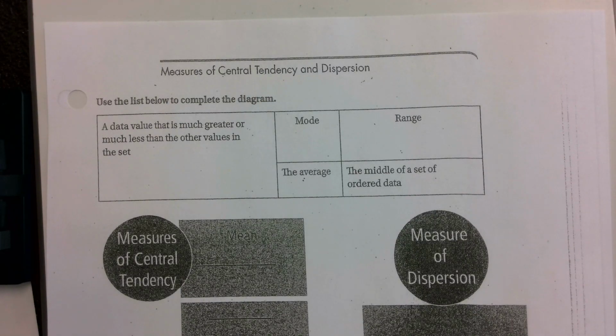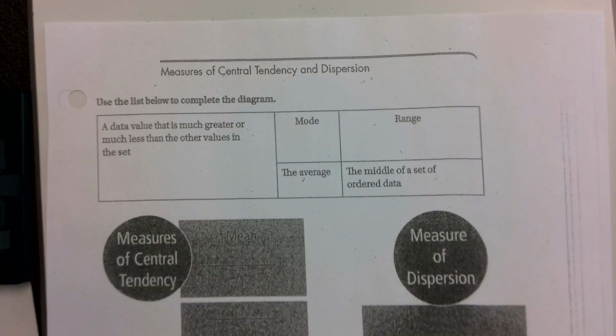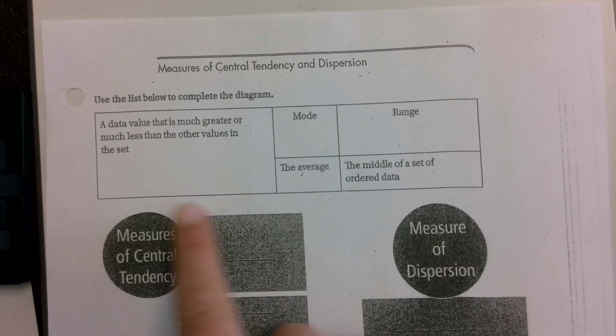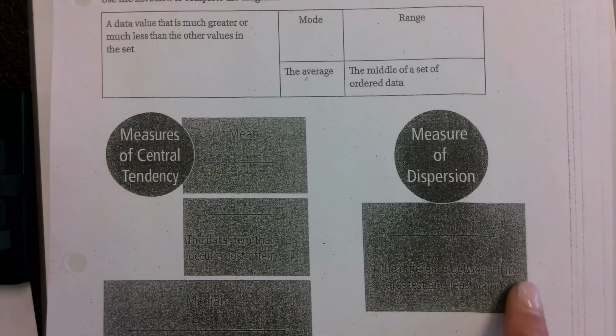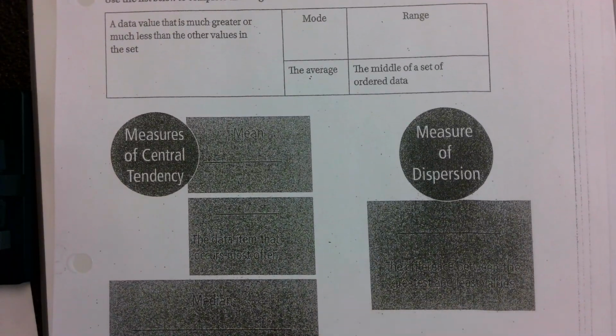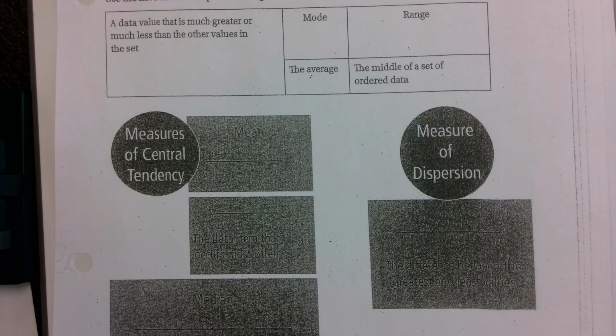So we're starting a new unit on statistics today, and we're talking about the main measures of central tendency. That's where we're going to start. So you've got this little graphic organizer to help you with some of that vocabulary, because I know it's been a while since we talked about some of that stuff. You've got your word bank up here, and then we're supposed to fill it in down here. I know it's kind of hard to see some of this because of the way it's printed, so we'll just do the best that we can.